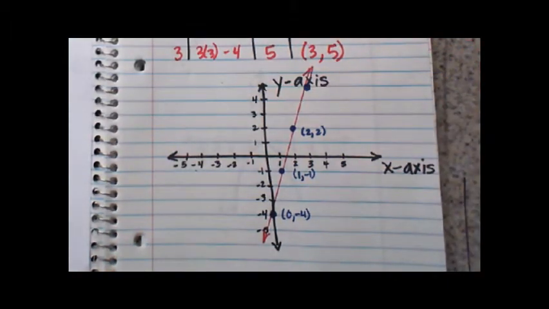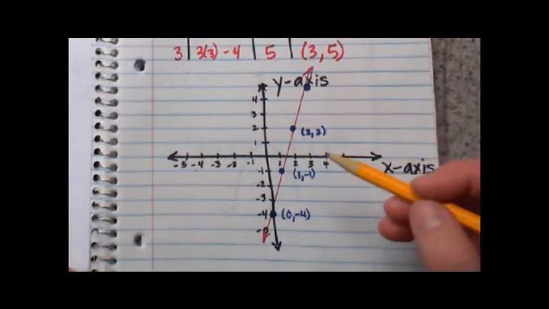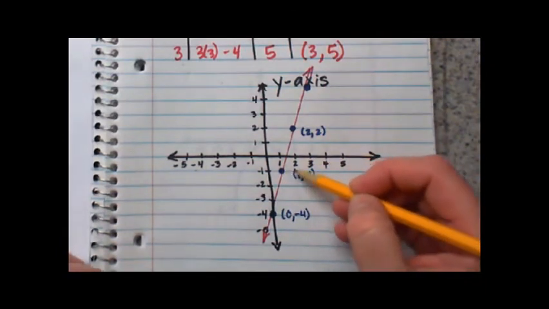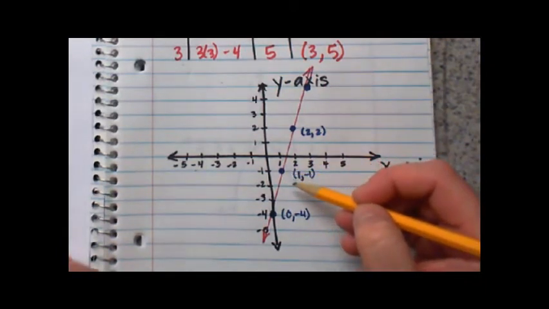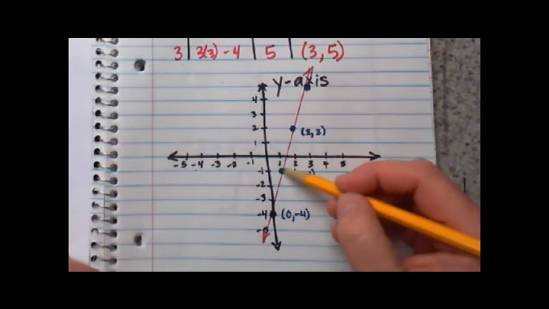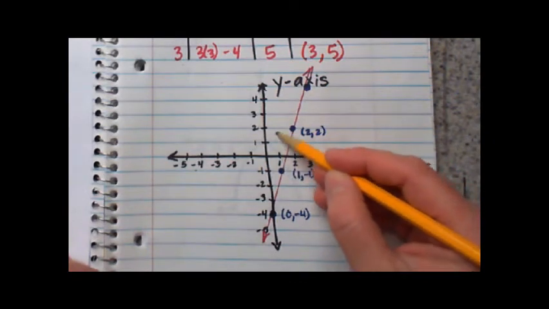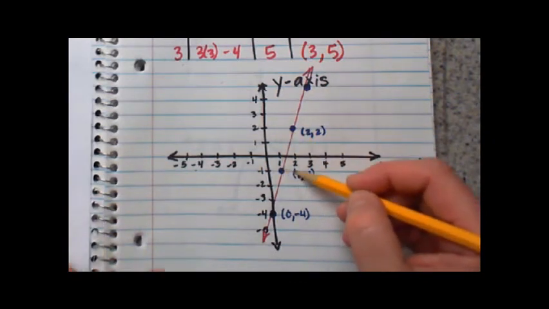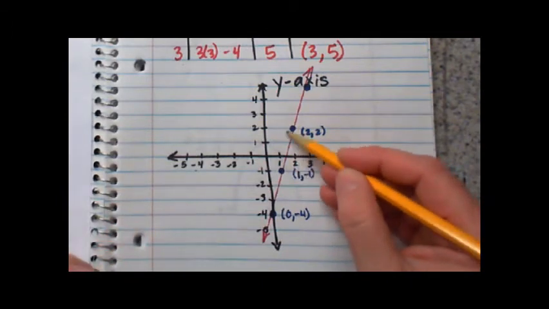Change in 1 in x resulted in a change in 1, 2, 3 in y. So if an equation is linear, a constant change in the x value, like we talked about, a change of 1, corresponds to a constant change in the y value, the change of 3. Every time we changed x 1 position, we changed y 3.